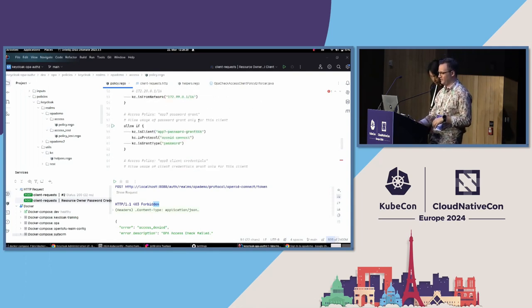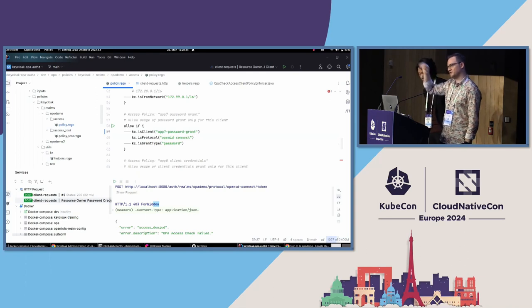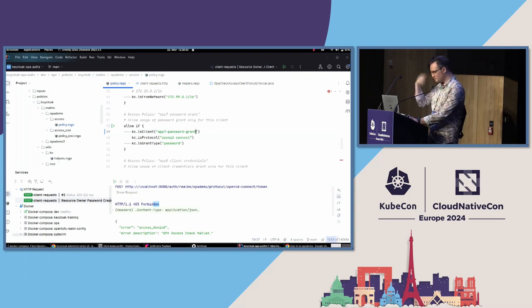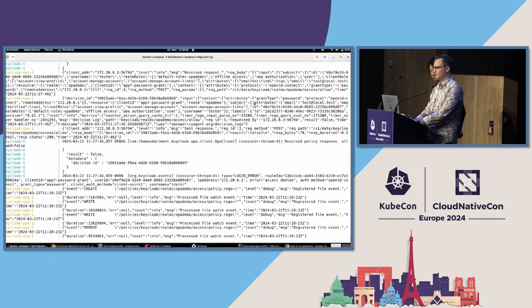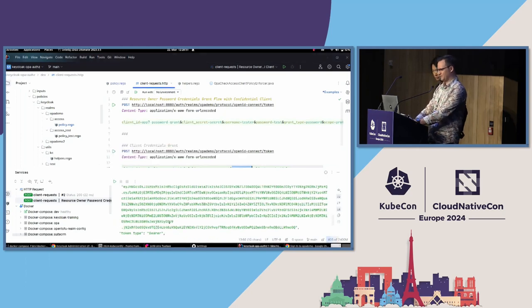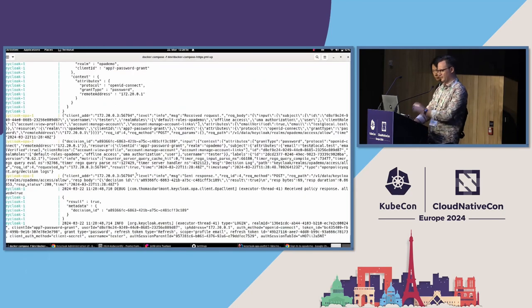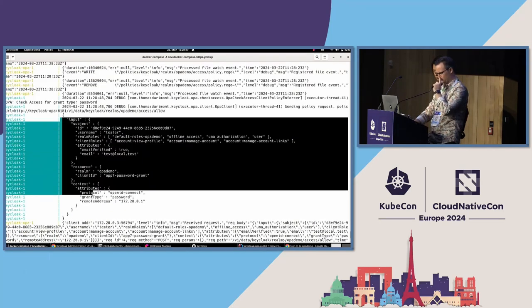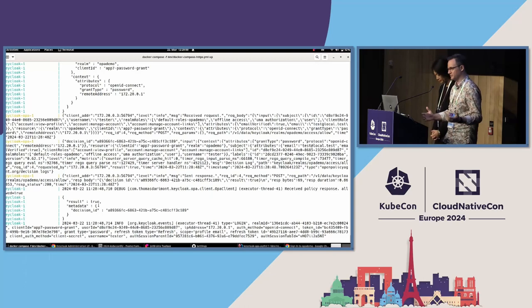So if I make this method match, and you can imagine I changed the code, committed it, linted it, pushed it, the CI pipeline kicked in, built it again, and either pushed it into my Open Policy Agent agents, or provided an endpoint that the policy agent could pull from periodically, and now my policy is live. If I try again to call the endpoint, now it succeeds. I got a token and so on, and here you also see the request was performed, and this time it says result true. That's it.